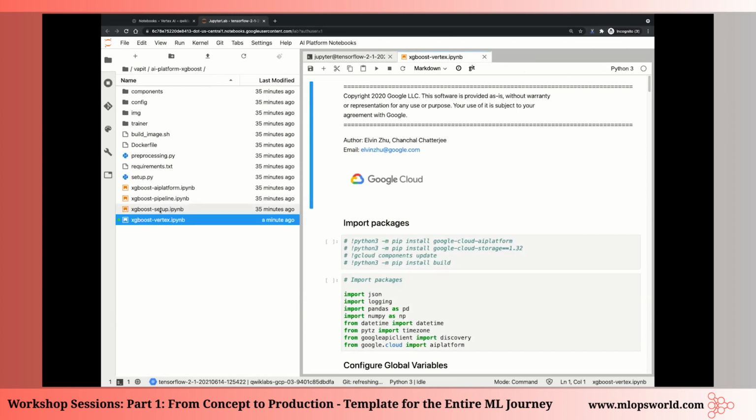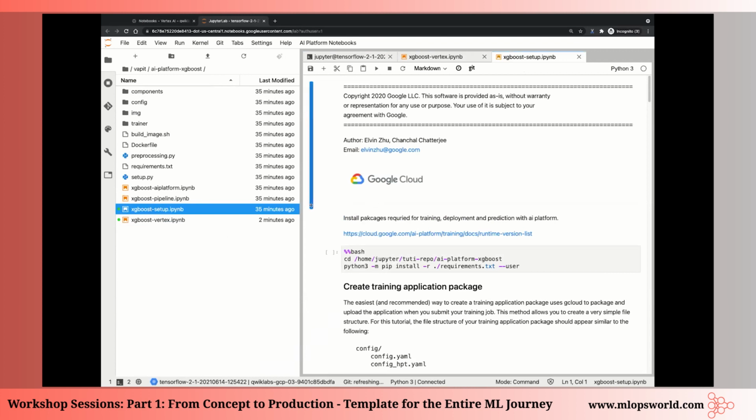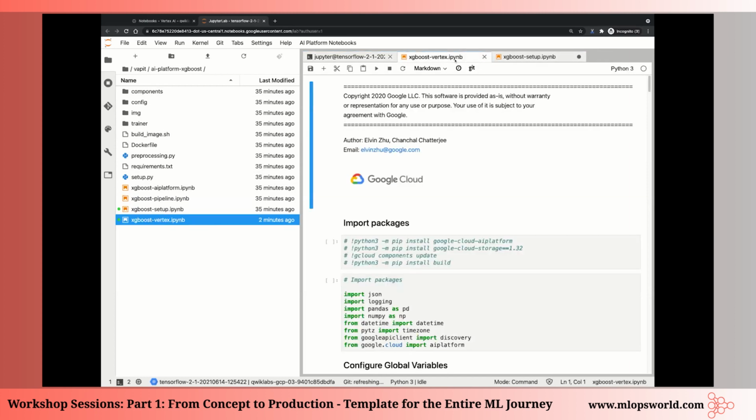And also click the XGBoost setup. That's the setup file. I will also go through it really quickly. To mention again, just do a git clone on your Jupyter notebook, and you will find a new folder, vapit, and in it you will see two files, XGBoost setup and XGBoost Vertex, and those are the two files we want to cover today. Okay?